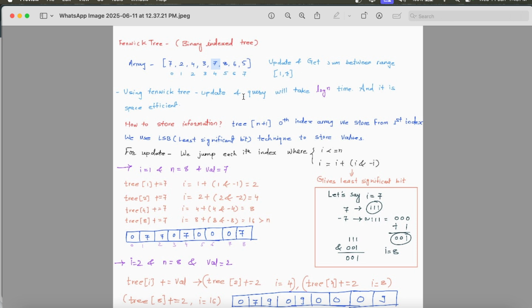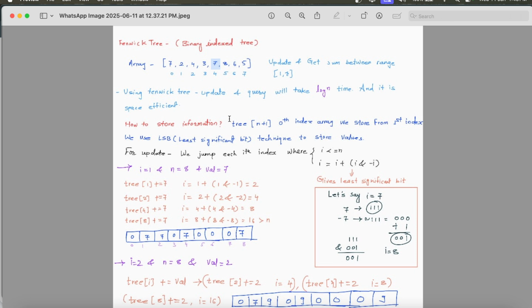So yes, we will rely on this Fenwick tree. The segment tree concept I already covered, and it takes approximately 4 cross n space, which is quite costlier compared with the Fenwick tree, because in the Fenwick tree we will be using big O of n space.